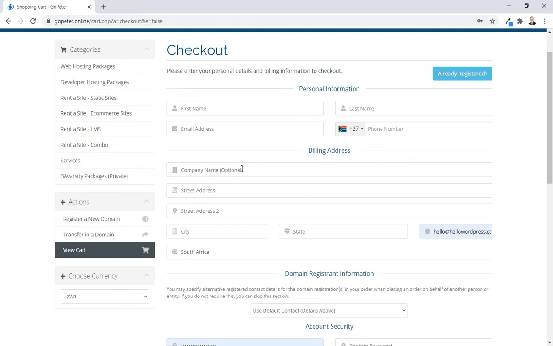If you are working at a company, best that you don't use that account, because within a year or two you might not be there anymore and you won't have access to that email address. And if you want to transfer your domain away from us in future, you will need to have access to that specific email address that you're going to put in there. So best advice would be to open up a Gmail account and rather use that for future purposes.